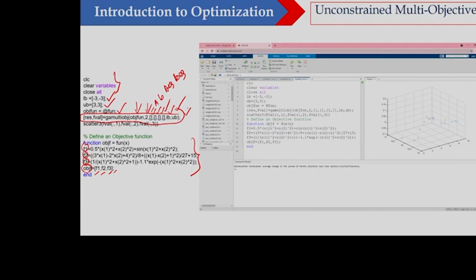So, if you solve, you should get the solution of this problem, and then I am plotting this particular objective function. Whatever the solution will be is stored in the result.